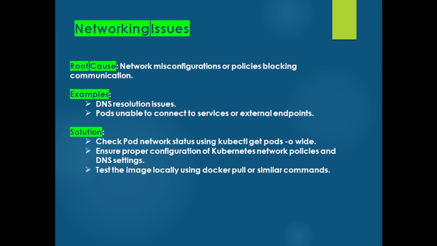you can check the pod network status using kubectl get pod -o wide. You can check the proper configuration of Kubernetes network policies and DNS settings. In the same way, you can test the image locally using docker pull and other similar commands, and you can check the networking, I mean DNS related issues, as well.